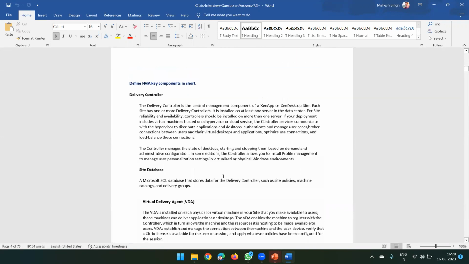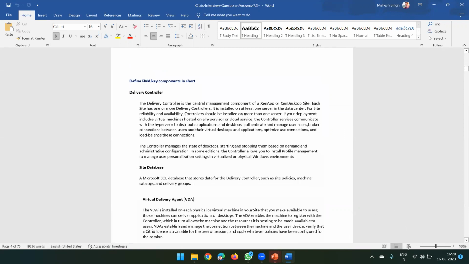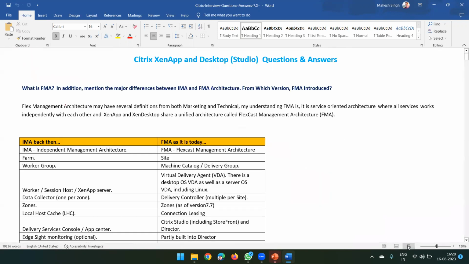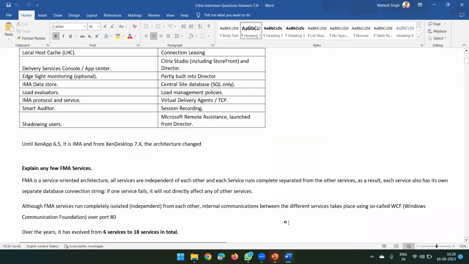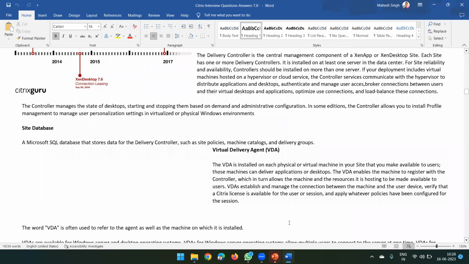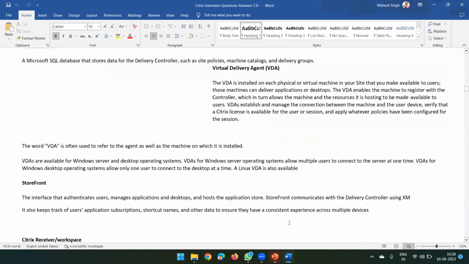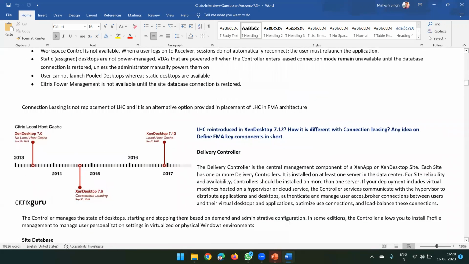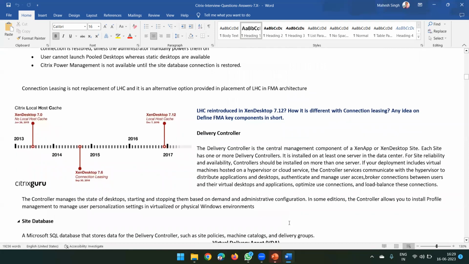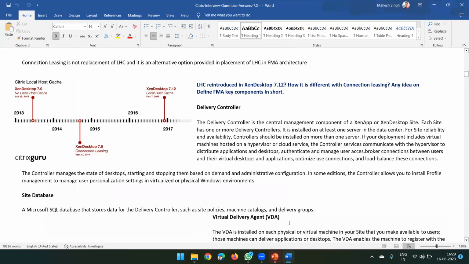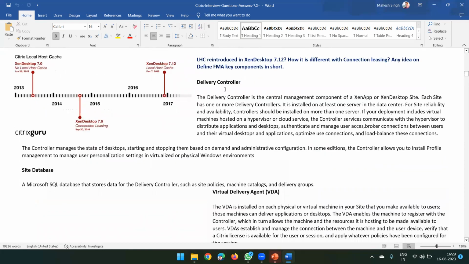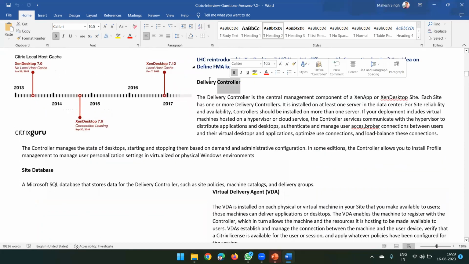So, okay. So, so these are the core components. The formatting is not correct. I can correct it later on.